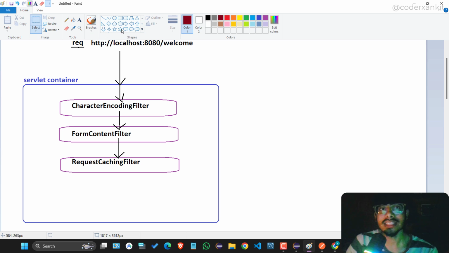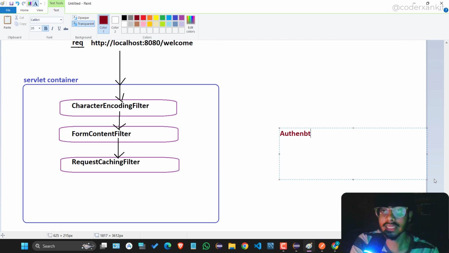So what does Spring Security have? There is some auth filter, you can say authentication filter. The authentication filter, it has a username and password authentication filter, a basic authentication filter, too many filters. Spring Security's core concepts lie in the filters, only filters, right? So Spring Security is giving you many filters.